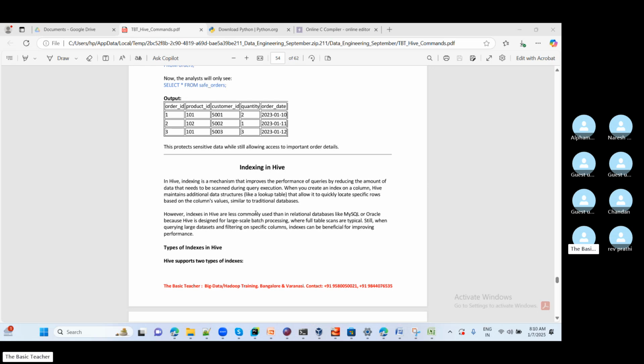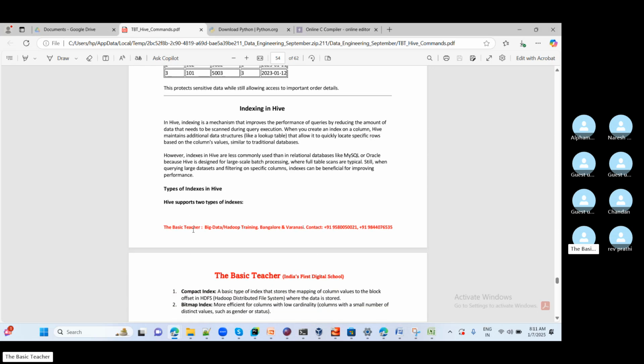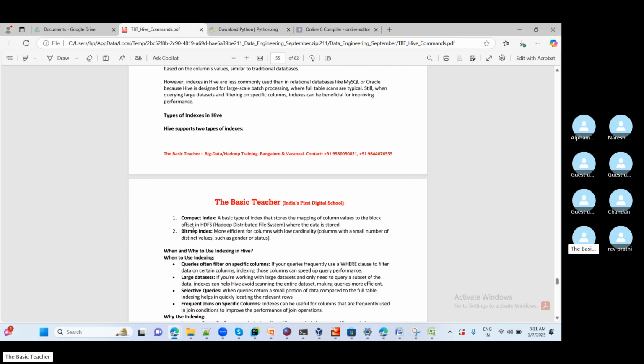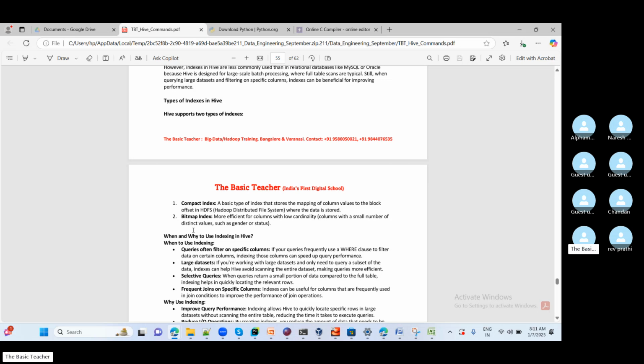So most of the time people will not be applying it, either because that is not the requirement, or maybe they are not following the best practice. We should always follow the best practice. If we are following the best practice, then we are going to get a good result. And if you are leading your team, if you are a senior member, then always follow the best practice yourself and encourage your team also to follow the best practice. And I believe that if not today, you are at least leading 2 or 4 people. If not, then in future you are going to lead them. Then this will work.